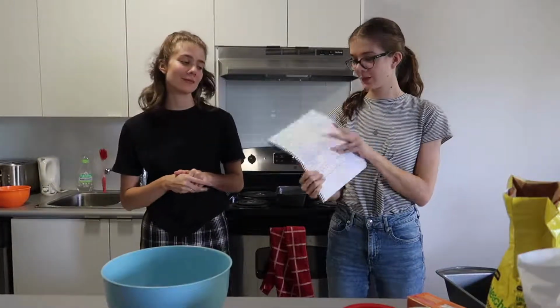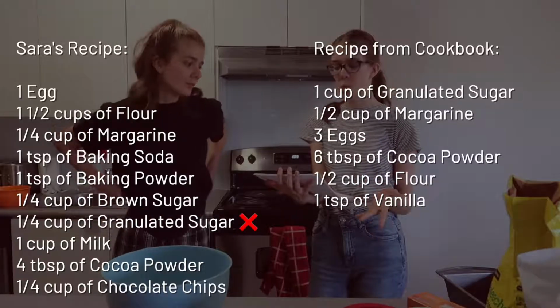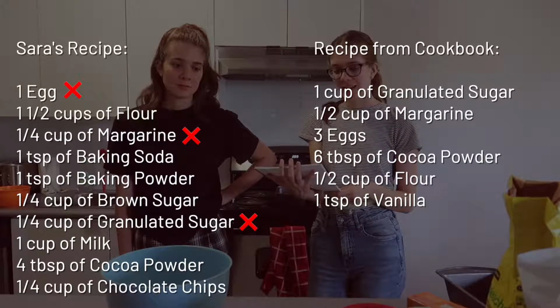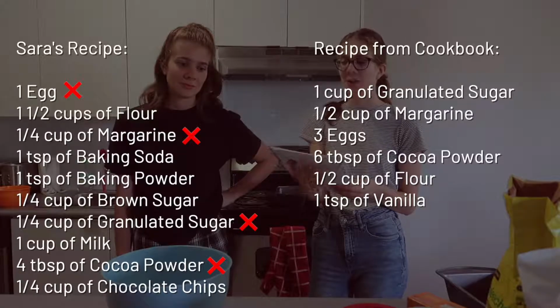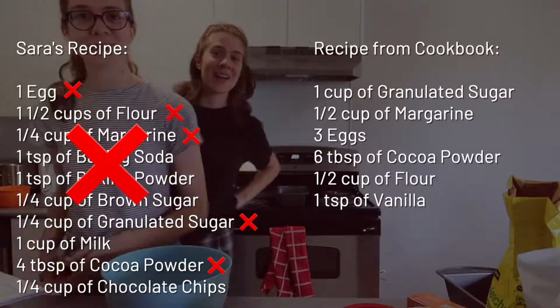So, I've got the brownie recipe here. This recipe requires 1 cup of sugar, 1/2 cup of butter, 3 eggs, 6 teaspoons or tablespoons of cocoa powder, 1/2 cup of flour, and 1 teaspoon of vanilla. It's way off from mine.